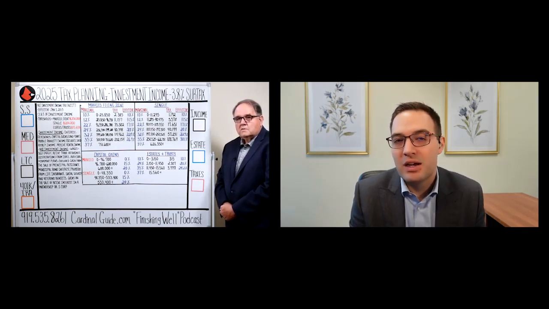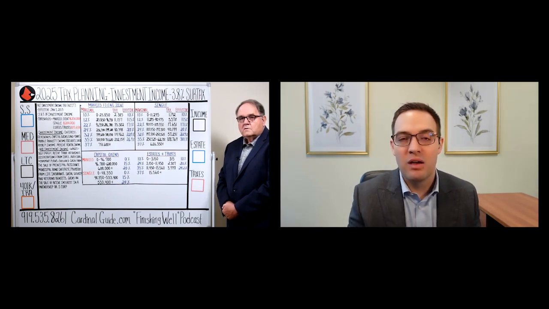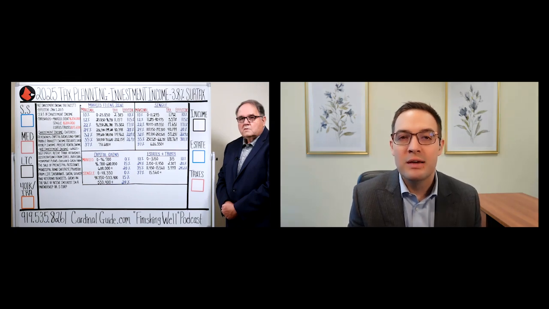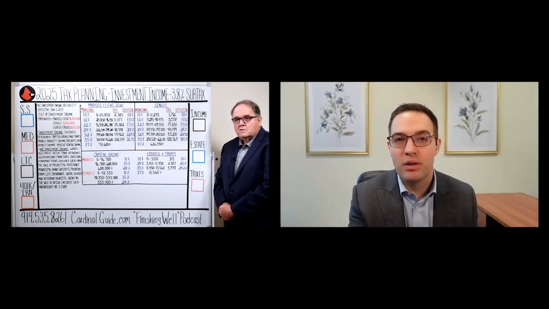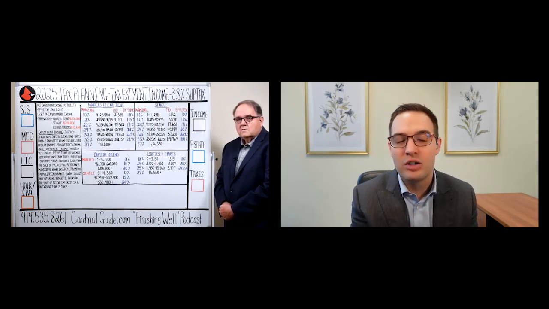But then they maybe have a second property, or other stock in a taxable account that they want to sell for whatever reason. They're looking at the capital gains rate and say, depending on the brackets, let's say they're staying within the 15% capital gains rate, I only have to pay 15% on that. But now that 100,000 of capital gains from either the sale of a property or a stock is actually subject to the net investment income tax. So in reality, they're paying 3.8 plus 15, 18.8% on that capital gains, when they're looking at these brackets and saying, no, I should only be paying 15%.